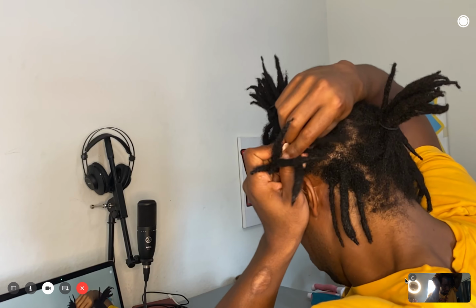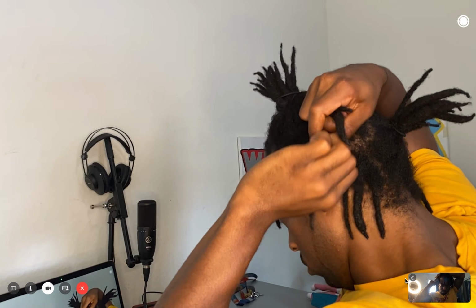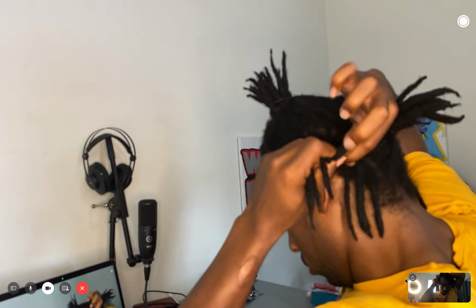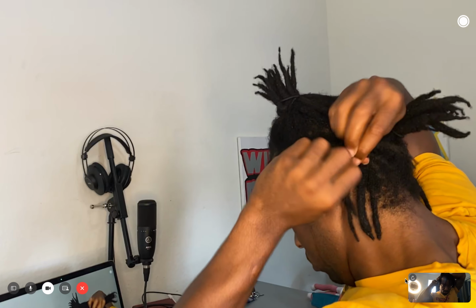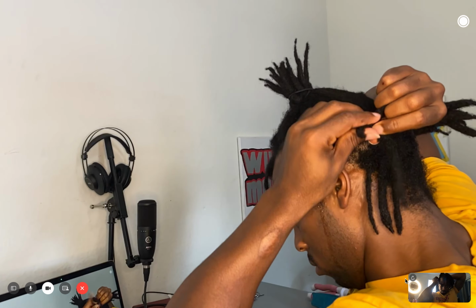This is the confusing part because you have so many locks in your hand, you might lose your rhythm. But just continue to braid, continue to pull, and continue to braid. But you don't want to braid it all the way. You want to leave some breathing room again, and it's the same method.